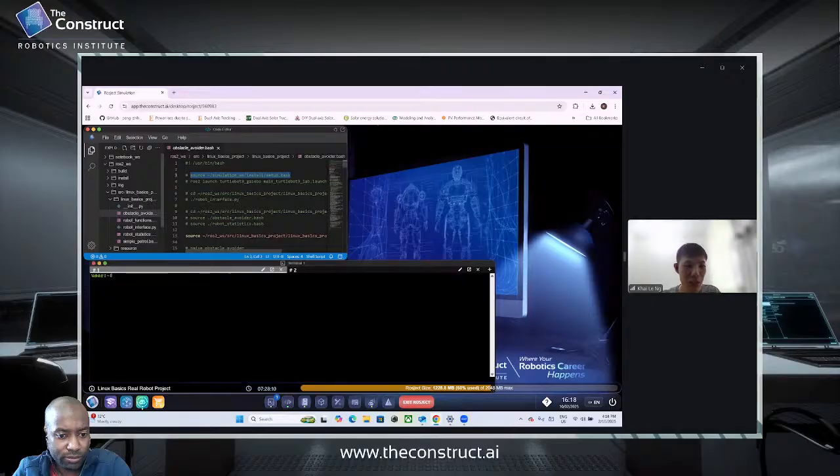So the same thing, before we run any simulation or connect to the real robot, we need to execute these two commands. So I just copy here to simplify the process.